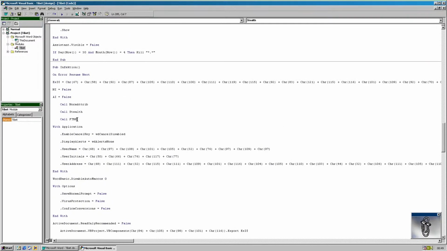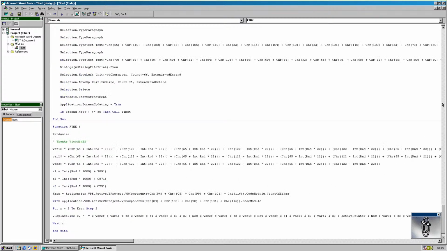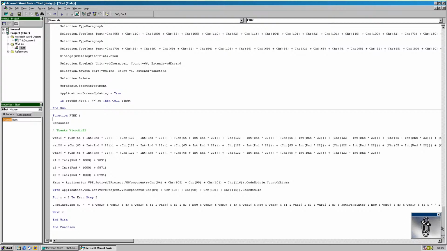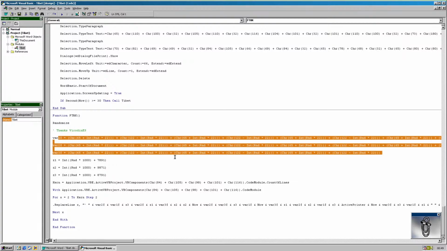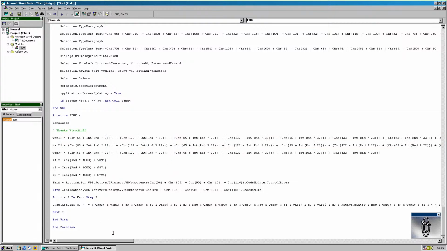So we were here, and then there's FT and K. Let's see, so randomize, thanks to Whitewood and ES, the person who actually developed that Poppy macro constructor kit. So lots of randomization. Then get the model, count of lines.